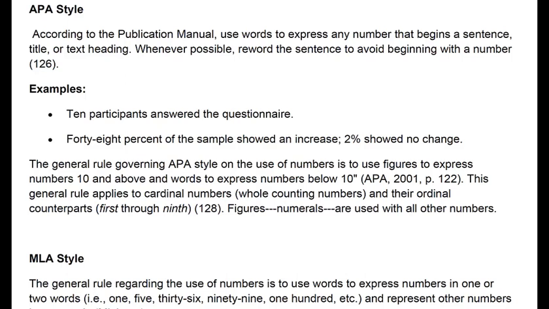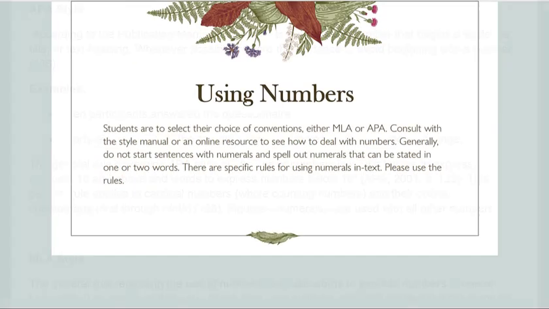If you're using MLA to format your paper, then you do the whole thing with MLA. If you have a works cited, the title, all that. If you're doing APA, you do the whole thing. Chicago Style is another one that the history teachers, I think, like a lot. I happen to like Chicago Style a lot too. But whatever you do, you just want to be consistent and you want to follow the rules. That's especially true with numbers.